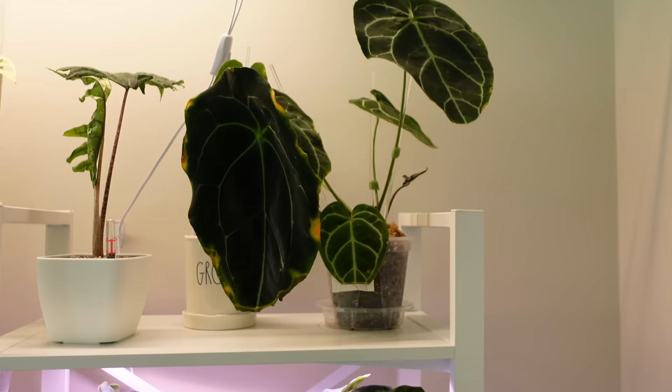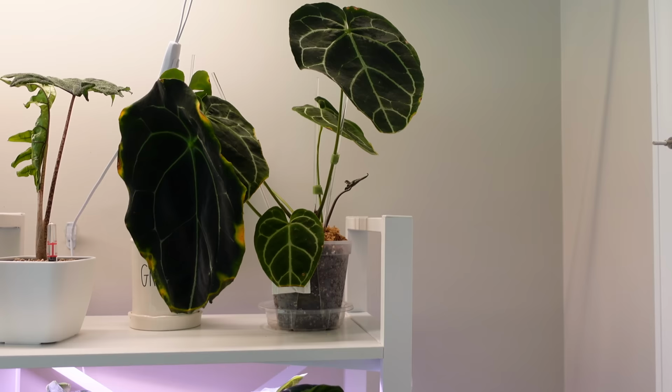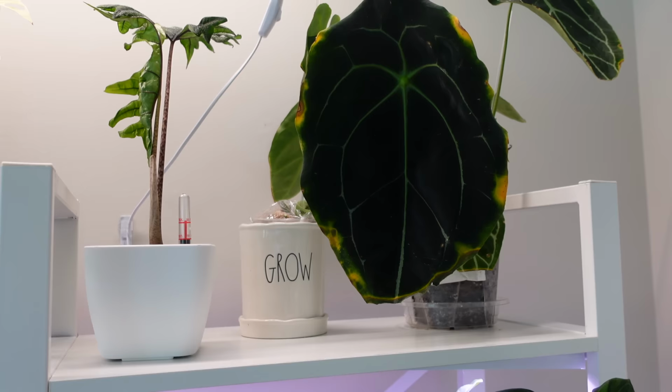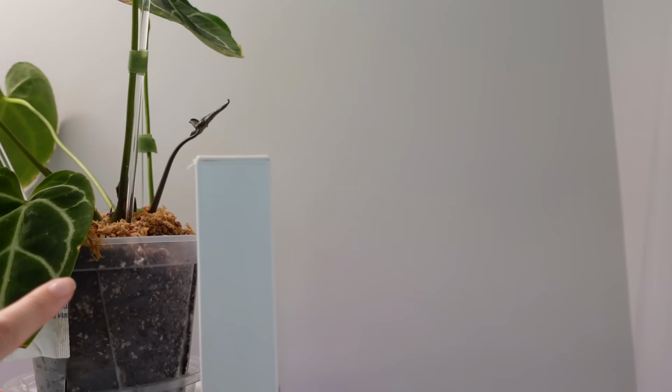Up top here is my Fergusii, which is very sad, and this Crystallinum. They were both rehabs because they had the rot issue with my Monsteras. The Fergusii, I might end up losing it altogether. That's the only leaf that's remaining, and you can see it's not happy. I'm probably going to have to unpot it and check the roots out again. I put it into moss though, so it's in a little cup here with moss. And this Crystallinum was pushing a new leaf here. I do see healthy roots, so I think it's happy for the most part. But yeah.